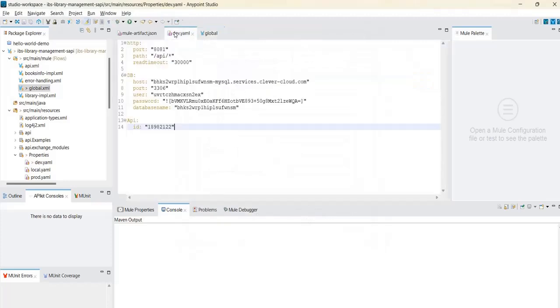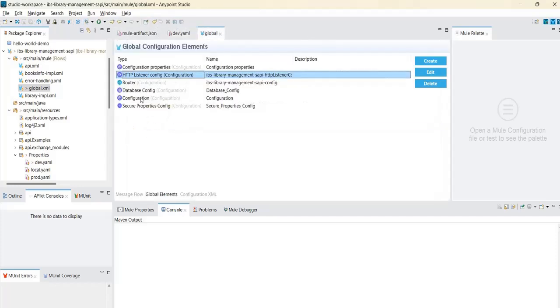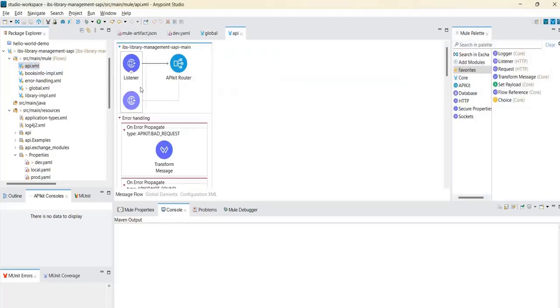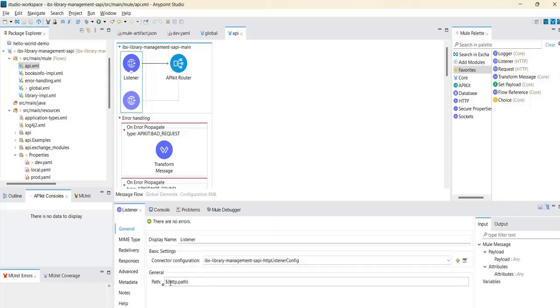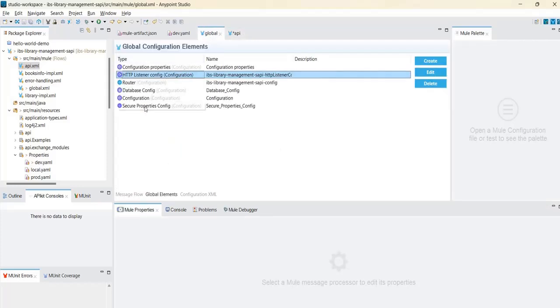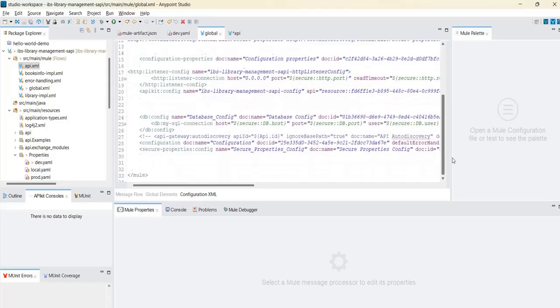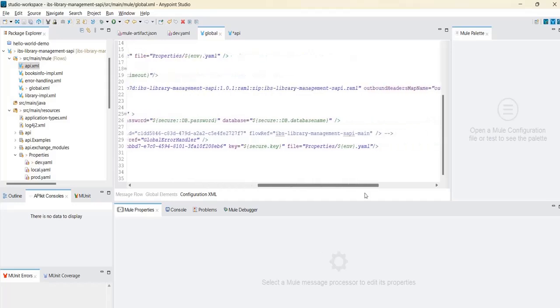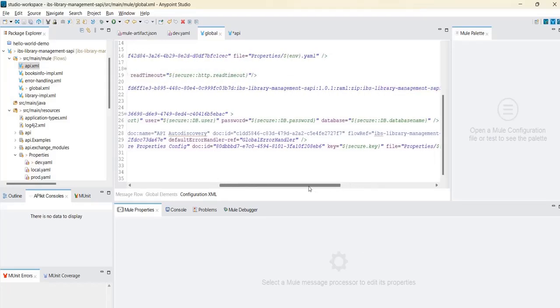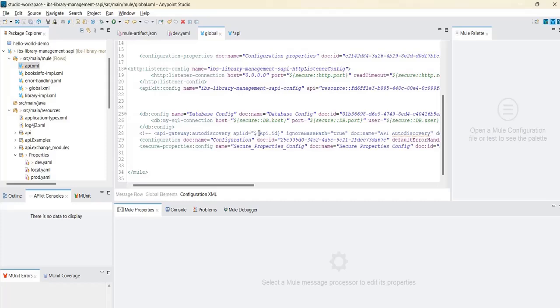Then what are the other properties we have apart from this? Path. We have changed everything. Path and API ID. Let's add that. Path is there in api.xml. The other one is api.id, which is there in auto discovery, but for local deployment we comment it out, right? You can just add this here. Maybe we can uncomment it once we are done with all the local changes. See, in the api.id also you need to add secure::.